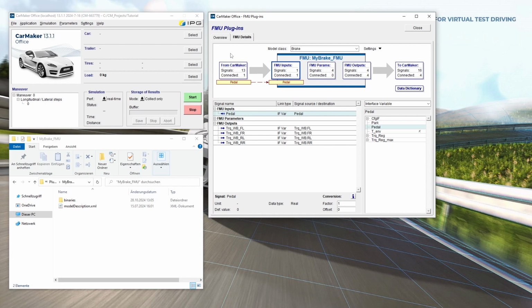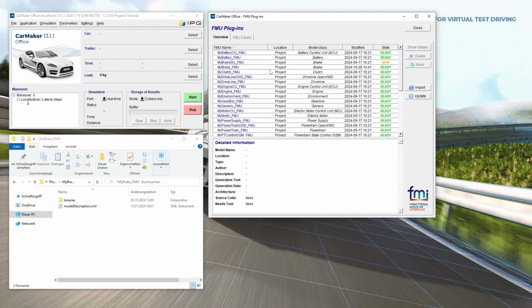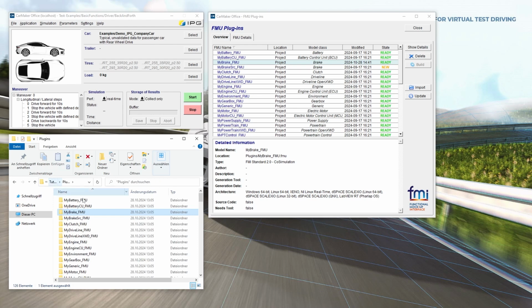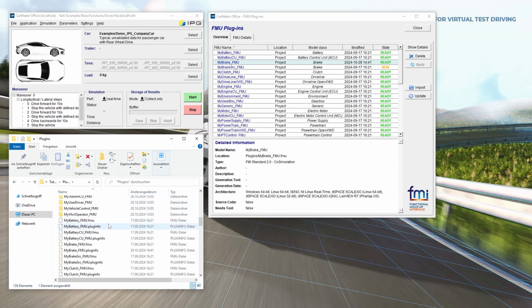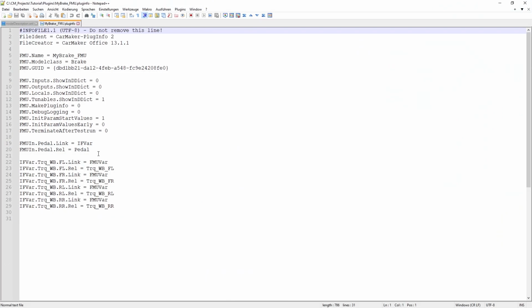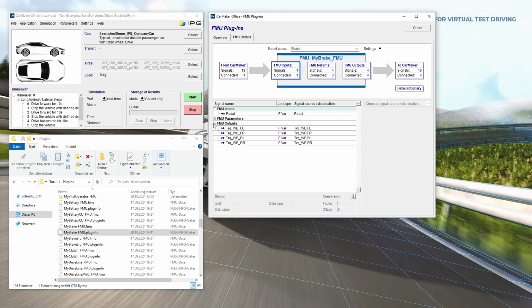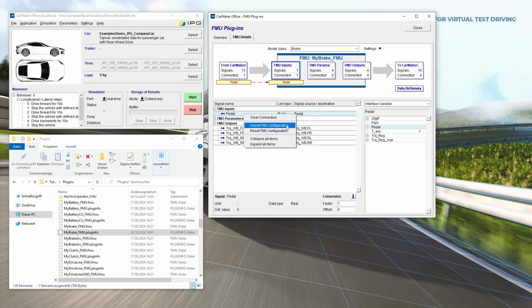All changes in the GUI settings will be saved after the start of the simulation, the restart of the CarMaker executable, and in case of generic FMUs, after saving the vehicle info file. The settings of the FMU details tabs are stored in the so-called plug info file of the respective FMU. These plug info files can be copied and reused on other systems or shared between different users, and that makes it easier to set up an FMU very quickly by just loading the FMU configuration.